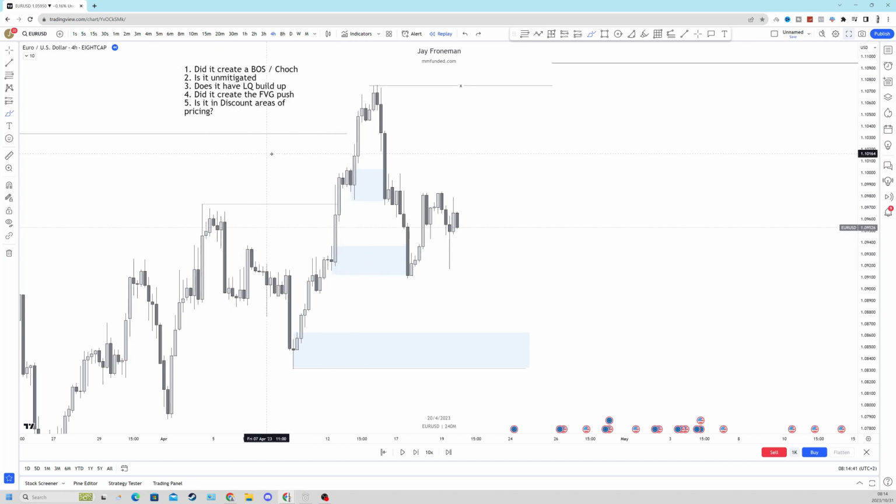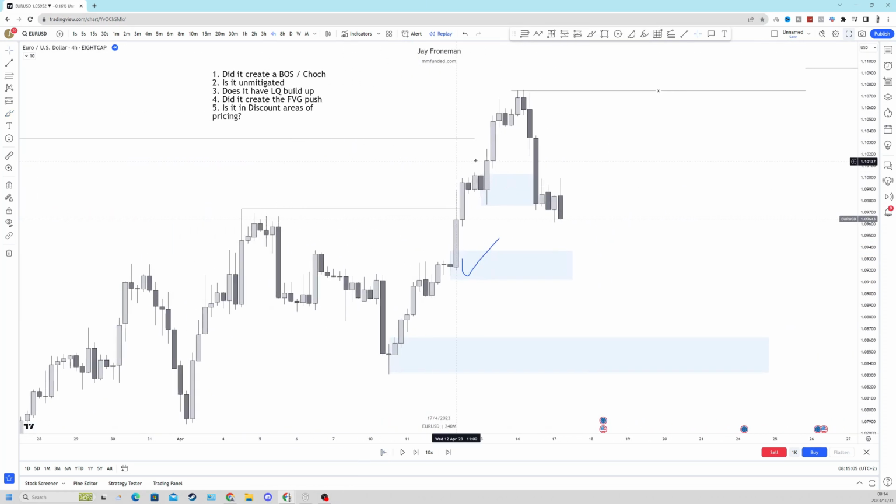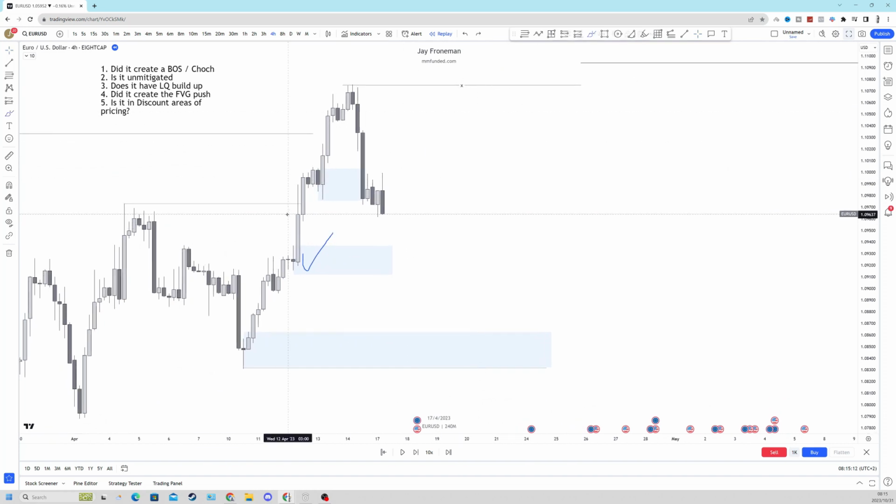did it create the break of structure or the change of character? Well, the swing break of structure to the upside happened at this weak high with this candle body closure. Yes, this demand zone is within that swing range and created that break of structure. So yes, it did. So therefore, checkpoint number 1 is valid. Is it unmitigated? Well, at this point in time, after the break of structure, yes, it was unmitigated. Price did not pull back and mitigate the zone previously. So yes, point number 2 is valid.